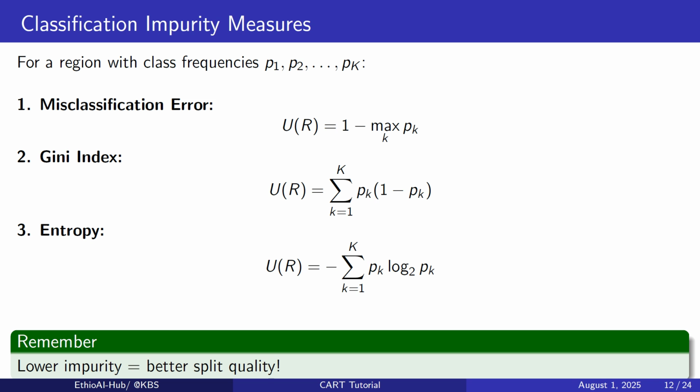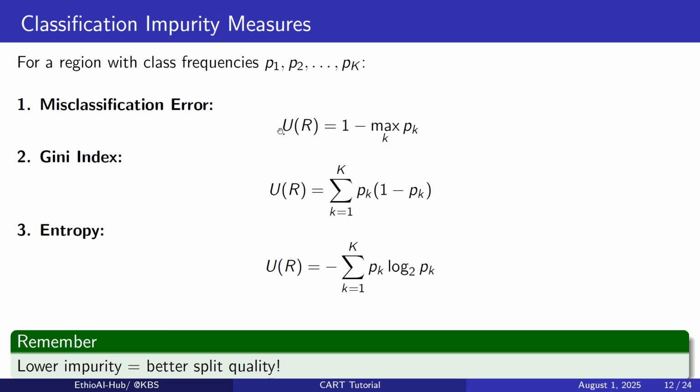What we do is measure this impurity, how much we succeed in actually training or creating a classifier. There are 3 impurity measures presented here. The first one is misclassification error. Misclassification error is actually the easy one, and this counts how many examples would be misclassified if we predict the majority class, right?